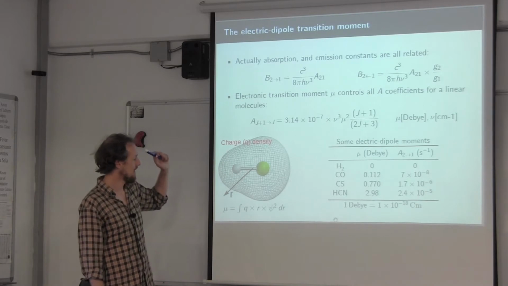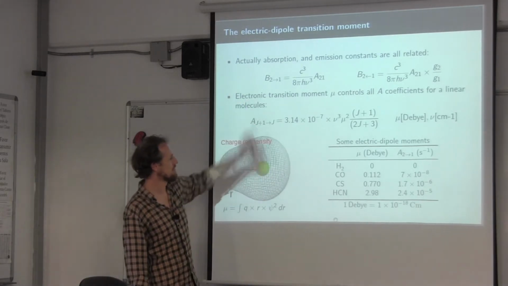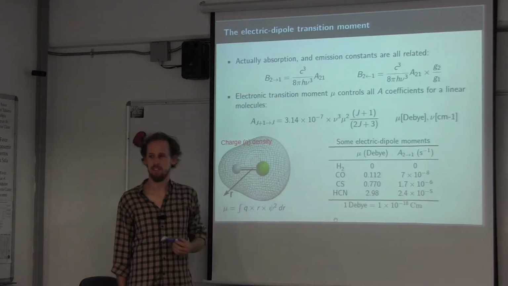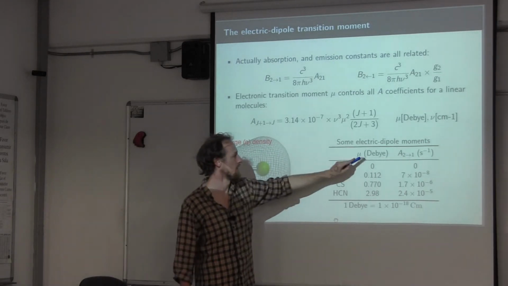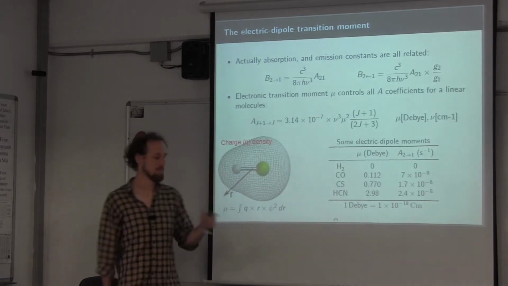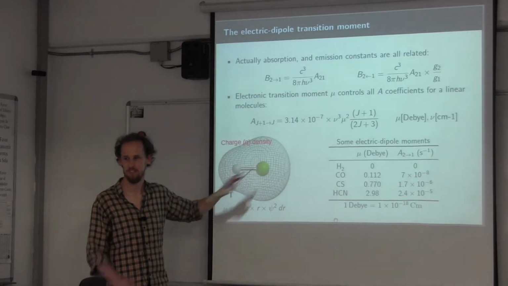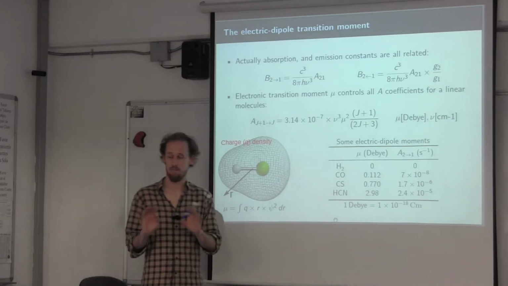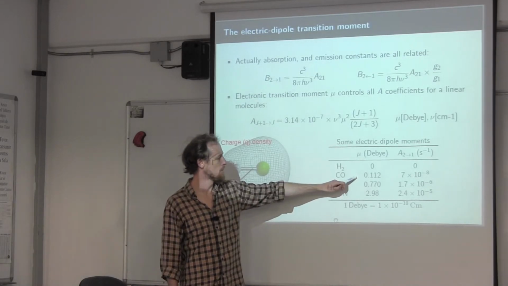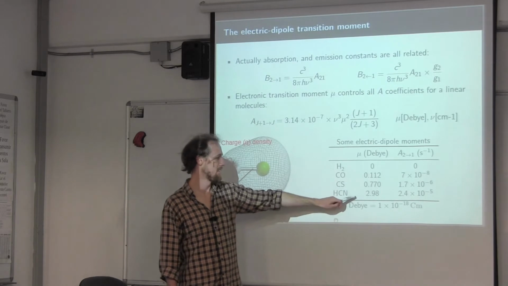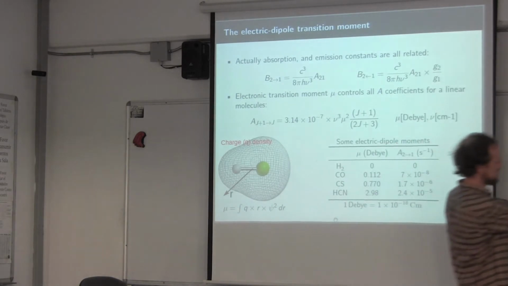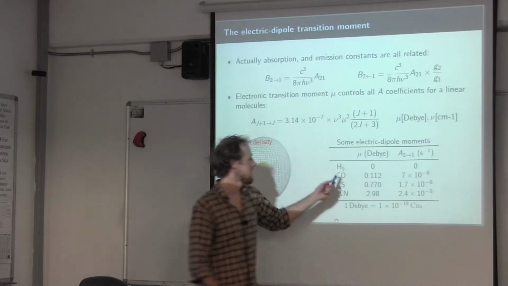Okay. All right, and so here I've written down some of these numbers. They're usually written in the units of dBi. So I've written this formula with a constant, so you can work out the Einstein emission constant from the transition moment conveniently. And so this value mu really comes out of the details of this electric field. So that's the quantum mechanics of many electrons. And it's kind of a parameter you either measure, most likely, or you can calculate with a supercomputer. Turns out it's very small with CO, quite large with CS, and somewhat larger again with a molecule HCN, 3 atoms. A 3-atom molecule also has the same electric field. But for H2, it's exactly 0.